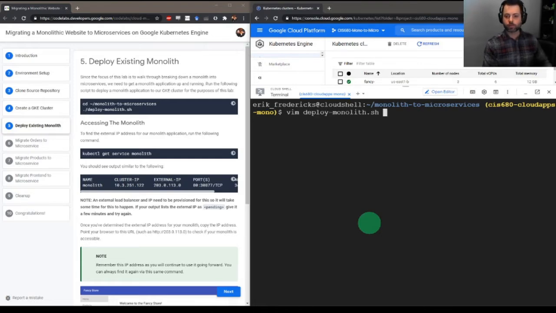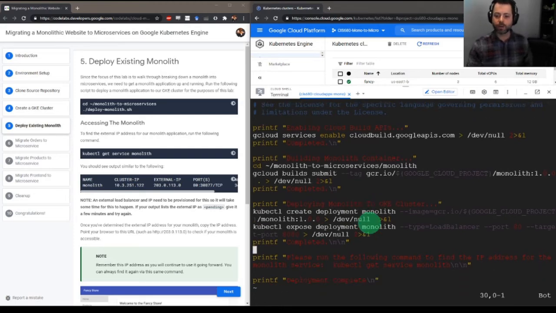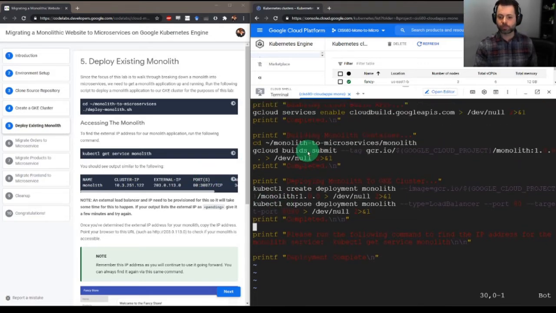So if we take a quick peek at what is inside of it, basically we have a bunch of gcloud commands. We have a bunch of kubectl commands. These are Kubernetes commands for interacting with the Kubernetes engine. Yeah, we have some printf statements. This is a bash script.